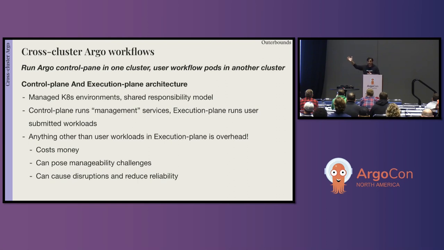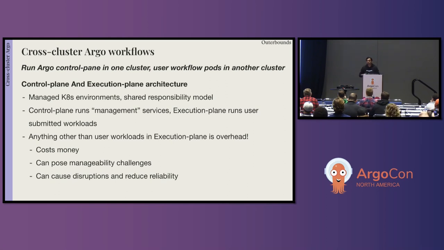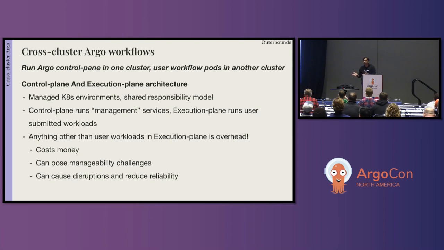In this model, you have a data science team in charge of the execution cluster, and a platform team in charge of the managed Kubernetes environment — the management cluster runs all the management services like the Argo workflows controller. You can also run a UI, monitoring components, or anything else on the control plane cluster, while the execution plane cluster is strictly used for running flows. One of the main reasons this came about was data science teams would say: I create a machine learning model maybe once a week, my job runs for six hours and takes a lot of compute instances, but I see my AWS bill and three instances are running all the time.